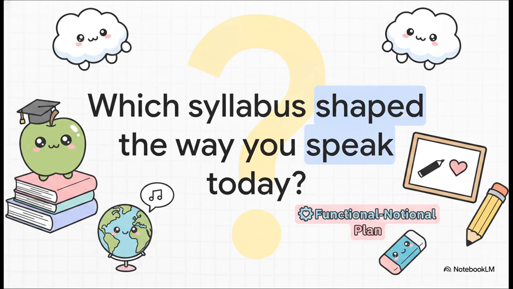As we wrap up this explainer, I want you to think back to your own experiences sitting in a classroom. When you look at the way you speak a second language today, whether you're highly accurate but maybe a bit hesitant, or super fluent but making grammatical mistakes, which type of syllabus do you think shaped you? Was it the meaning-driven, functional-notional blueprint, or the rigid structure of the grammatical plan?